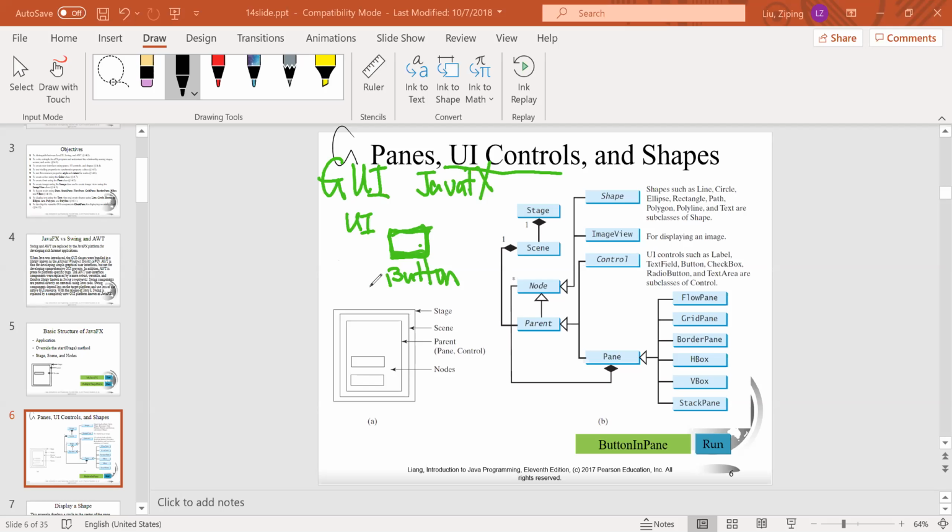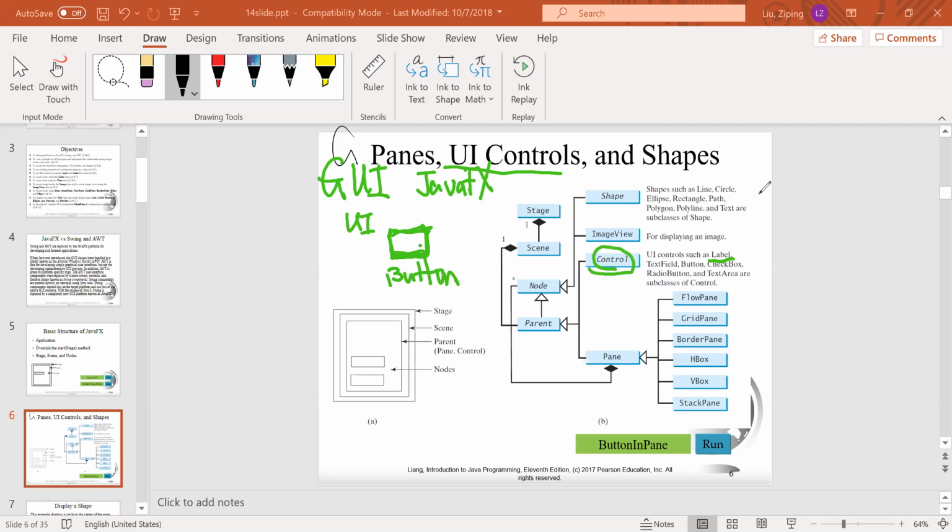In this architecture, let's see. Here we have the one that I just mentioned, the UI controls. If you learn web design, you can do a label as text, text field, text input, button, checkbox, radio button, text area, all of those.